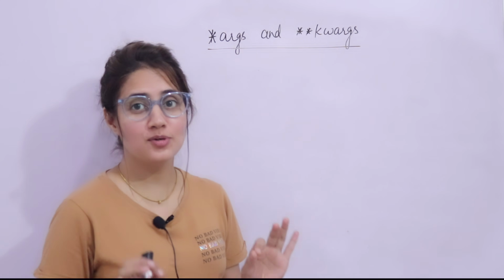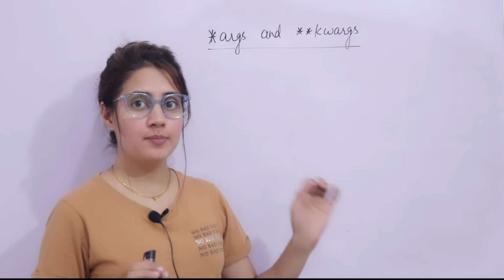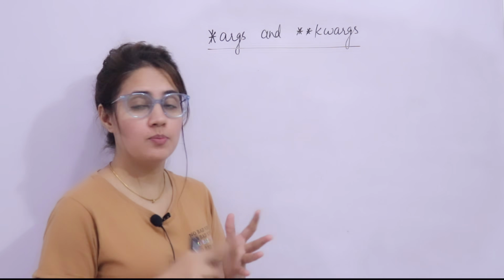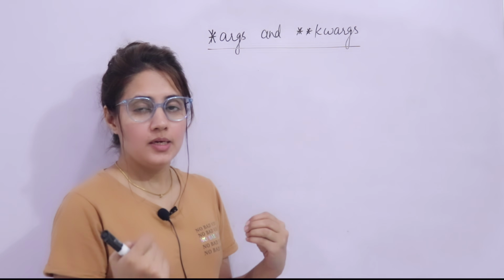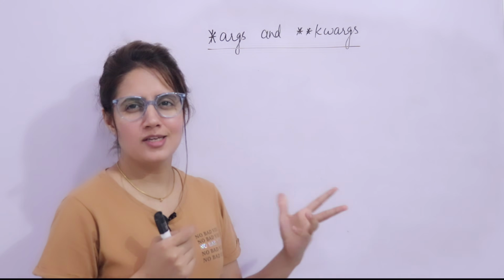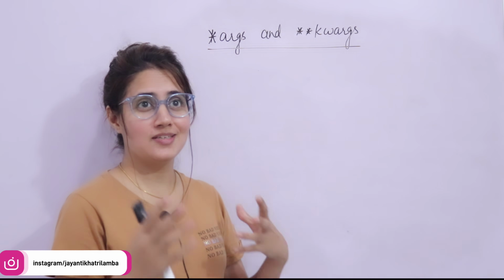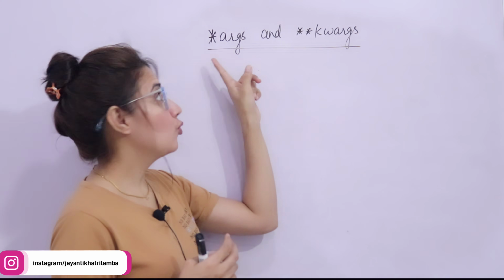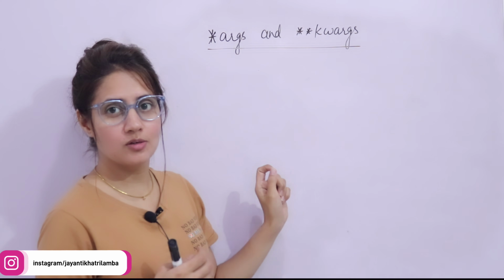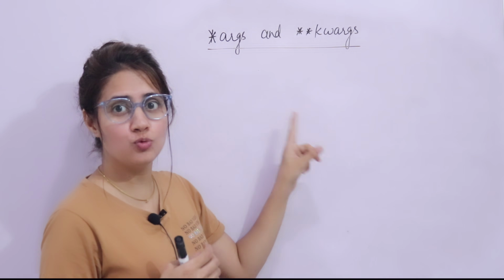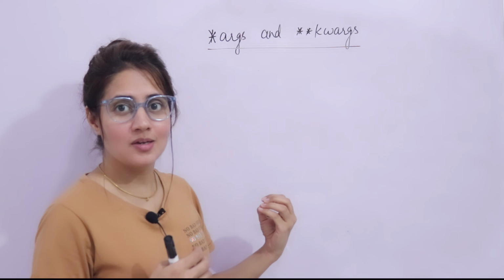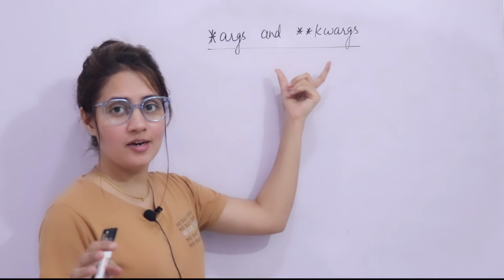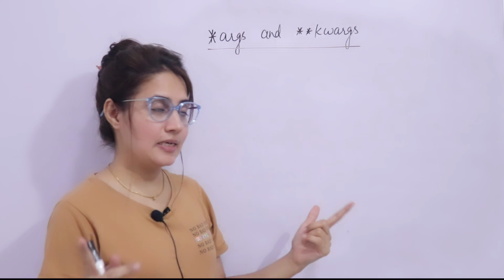So in the series of learning the Python programming language, in the previous video we have seen the types of arguments in Python: positional, keyword, default, required, and arbitrary or variable length arguments. Now, two specific kinds of arguments are also there in Python: *args and **kwargs. Here is one star, here we have two stars. So what are these arguments, and why and when do we use them? We'll see this in this video with the help of programs, practically.